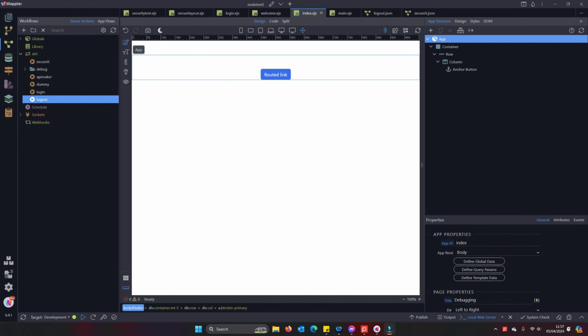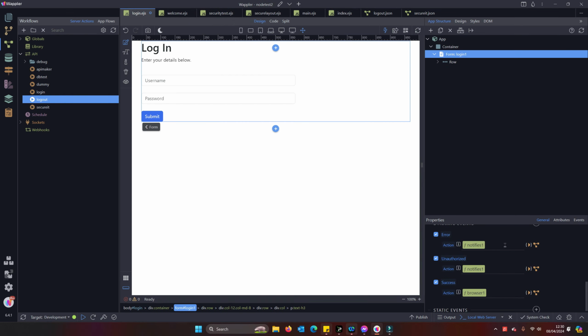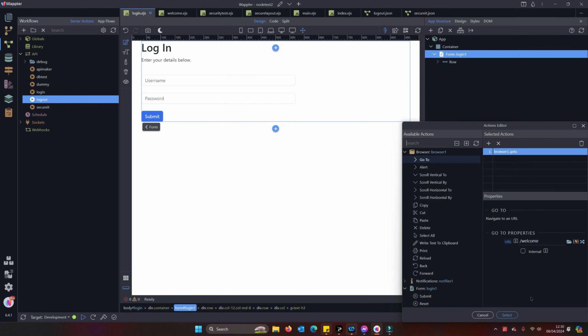In Wappler, what we need to do now is make a small change to that login. So if we look at what we've got in there, we'll see that we were browsing to welcome. What we actually want to do now is to be able to browse to the redirect URL. But we also must remember that there is a possibility that a login page has been called directly, and therefore there is no URL specified to redirect to. So we need to also have a default to be able to deal with that.